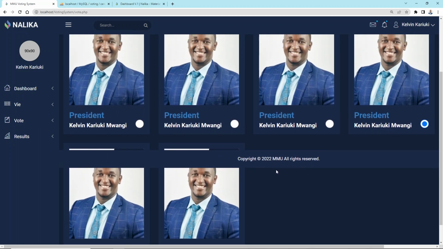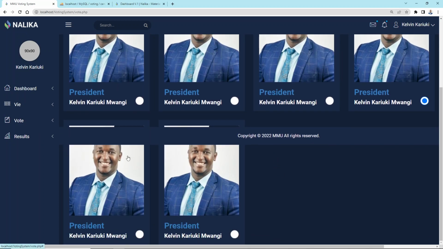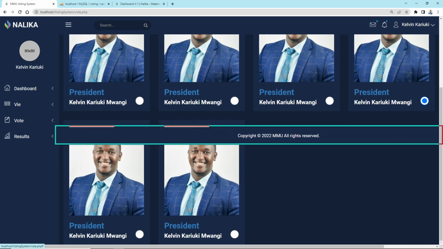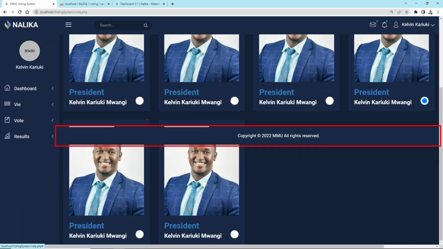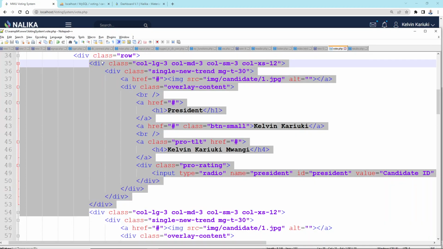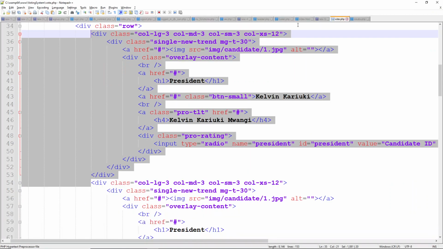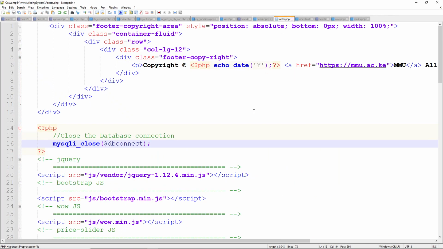Okay, now we have another problem. You can see that our footer is moving along. It's actually destructive. So how do we make it stick to the bottom? For that, again, I have to go to the footer here.